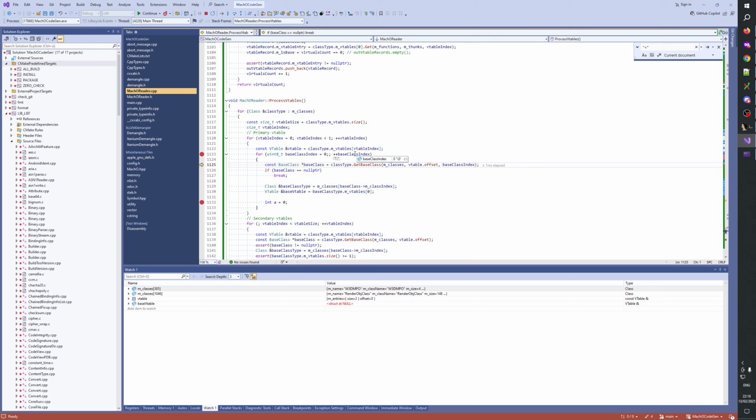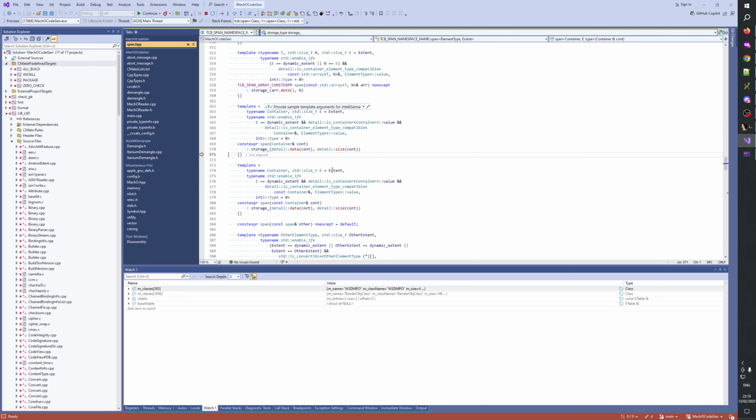So base class index 0. So where are we? Class type overridable. Well, that one doesn't have base. It does have base class. Okay, let's see what it does.